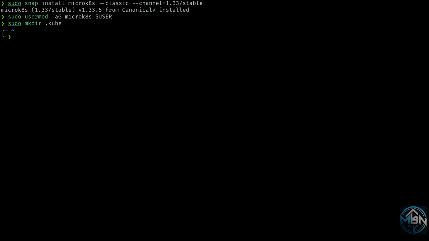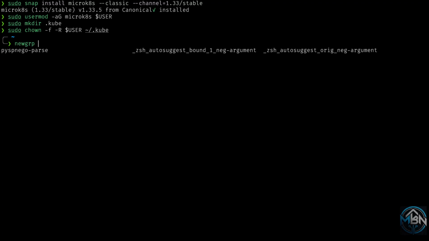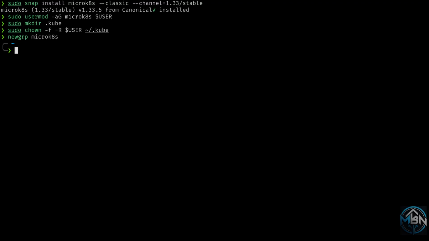Once done, we need to change the permission by running sudo chown -f -R, then the user, followed by the directory, which is .kube. Let's create a new group by running newgrp microk8s. You can verify the installation status by running the microk8s status --wait-ready command.